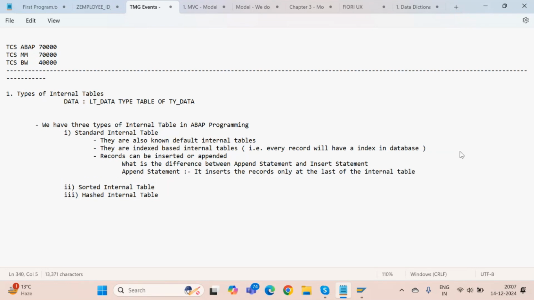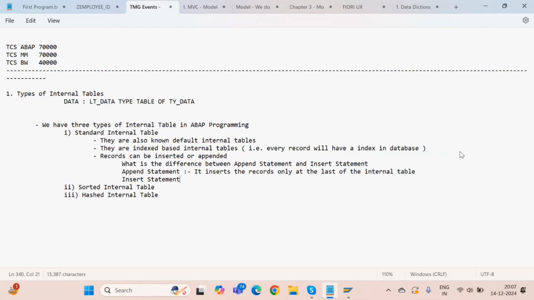And insert statement inserts the records anywhere, guys, at any place in the internal table.